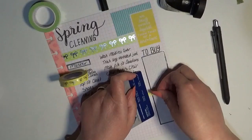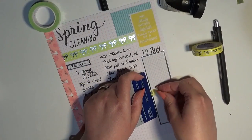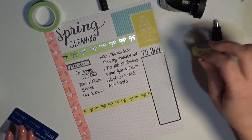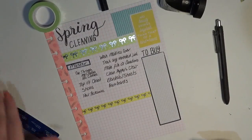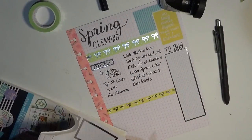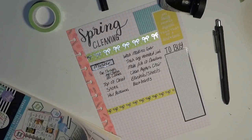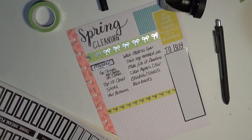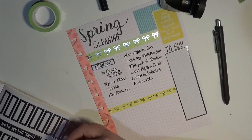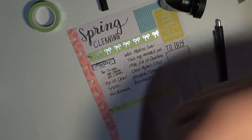I'm trying not to, because I don't want to be a total perfectionist, but my nails are a little long. Okay, good. I wasn't sure if I was going to be able to because of my nails. So that's for the master. So now we're going to do one for the kids. I don't know why I keep closing this. I kind of like that I'm using silver because silver is kind of like clean to me.